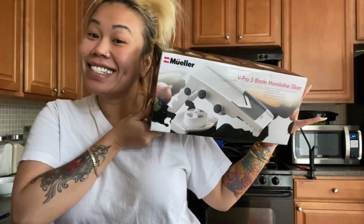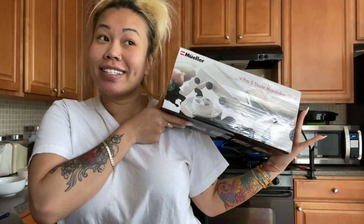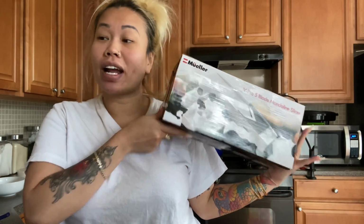a cheese slicer. Because remember I was in here chopping the vegetables, but I felt like I need a meat grinder now because I'm about to be in here chopping the chicken. So anyways, let's open this box.